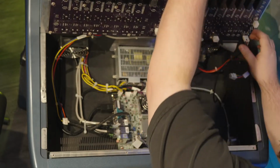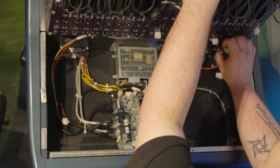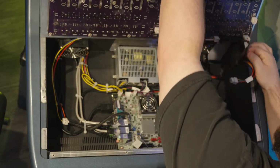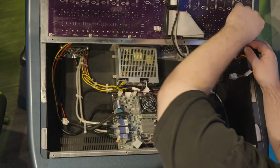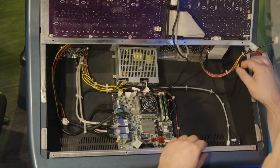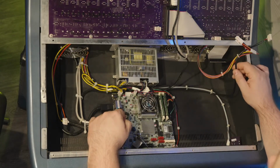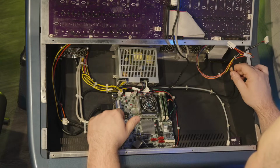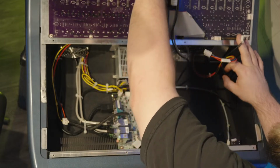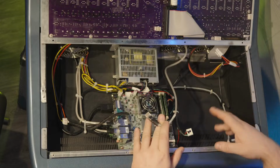Come on, it's hard to do on screen or on camera not using my hand. So I'm going to remove that cable here, that ribbon cable, which is an IDE drive cable that was probably recycled at some point into this. And I'm going to remove that USB. This is really a USB cable. If you follow it up to the computer in there, this is a mini ITX board. It's just connecting to a USB. Same for this cable, which is connected to the trackball. And this one is one of the RJ45 cables that is connecting to the stuff in the back.